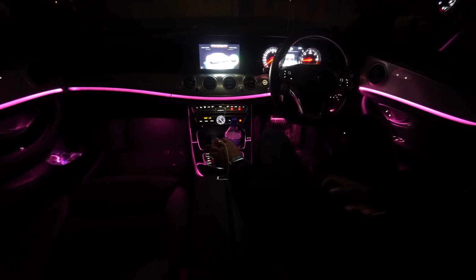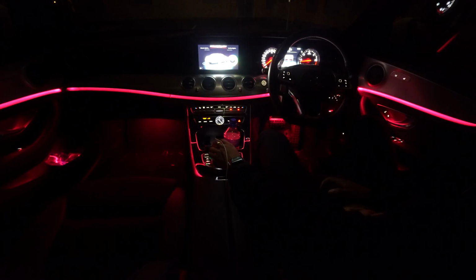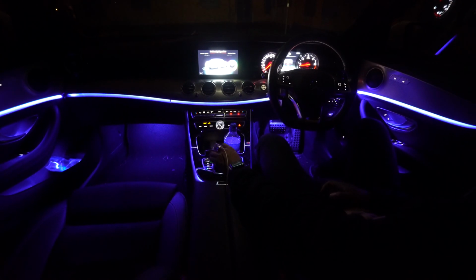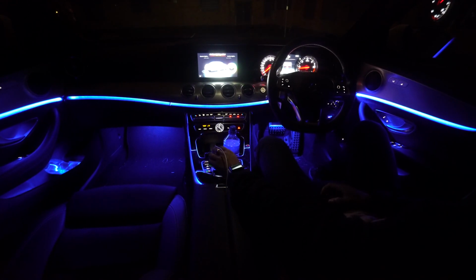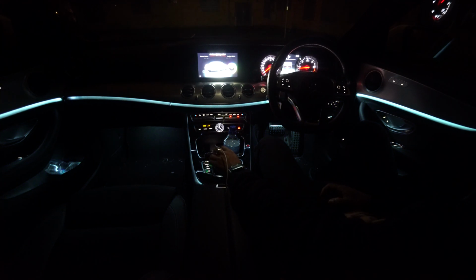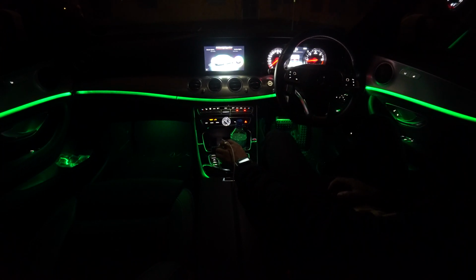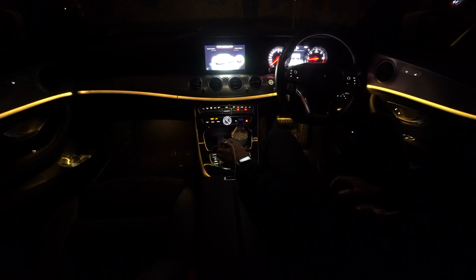It was Halloween, I put on orange. It was Christmas, I put on red and green. At the moment it's in this wonderful purple colour, which is just kind of subtle and blends in and isn't too in your face. You can turn the brightness up, you can turn it down, you can have more in the back, you can have more in the front. And with the new generation of Mercedes, it offers even more customization. Like you can have multiple colours in different areas, and it's one of those things which pretty much puts Mercedes ahead of the competition when it comes to interior design.